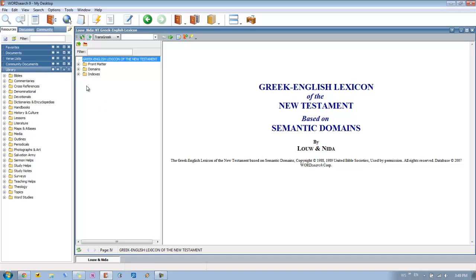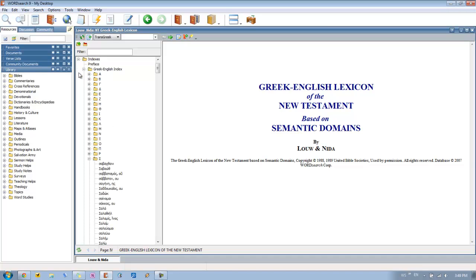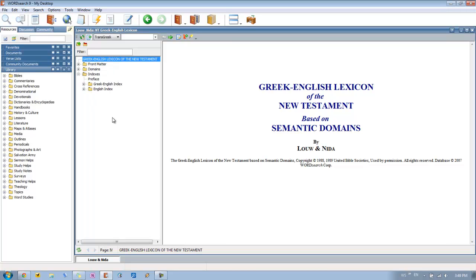There are three different indexes put together for this particular work. There's the Greek-English index, and there's also the English index. So you have an index based on the Greek words, an English index based off the English text or the gloss, and then you also have a scripture index. You're not going to see that here in the table of contents, but I will show you how you can use it.